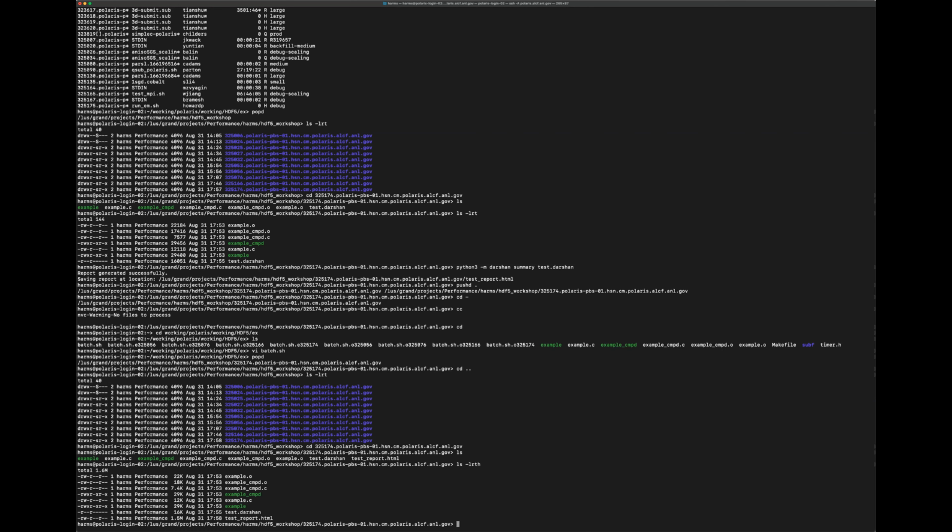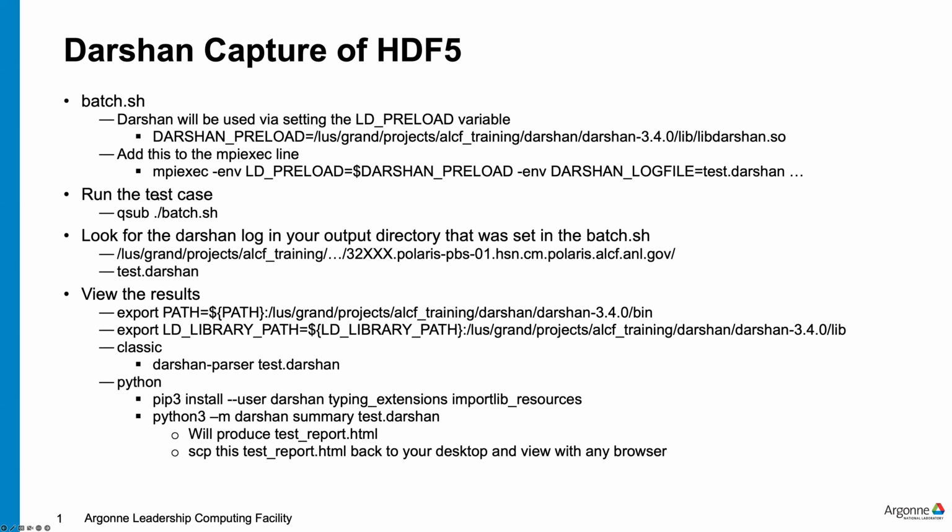So now let me switch back to my slide for a second. All right, so as I said, you run the test case, then look for the output directory. This is a directory that you specified inside the batch.sh at the top where it does the cd.